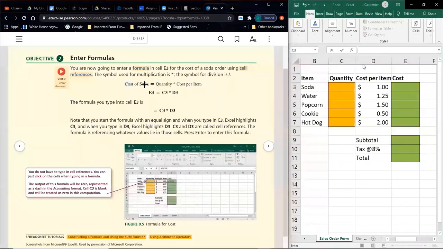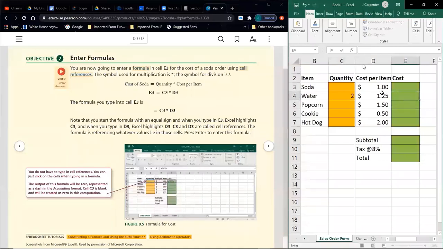This is a very general formula that we'll be using all semester long. We've got a lot of very basic formulas that we'll be introducing over the next week and a half that will be used all semester long that you're never allowed to forget, and they would not be on any kind of formula sheet for you. It's just quantity, the number of them, times the cost per item. So you take the number of sodas times the cost per soda, the number of waters times the cost per water. You're just multiplying these two numbers. So if I had 2 waters, I'd take 2 times 1.25 and it'd be 2.5.